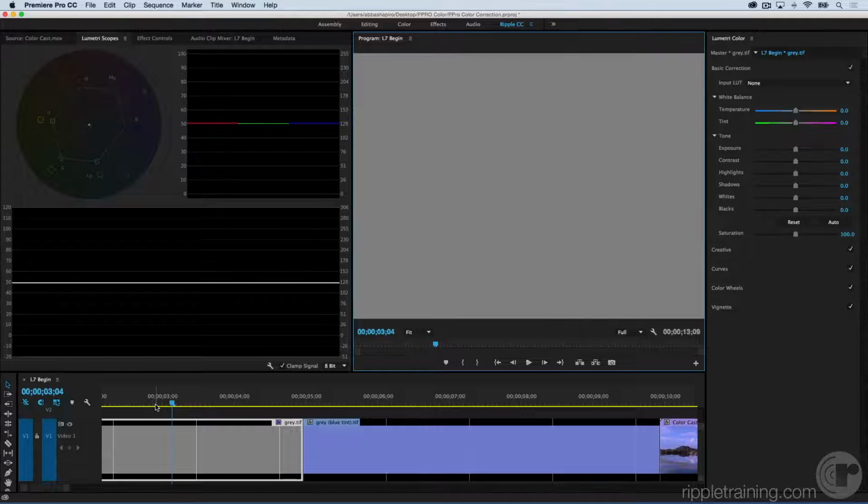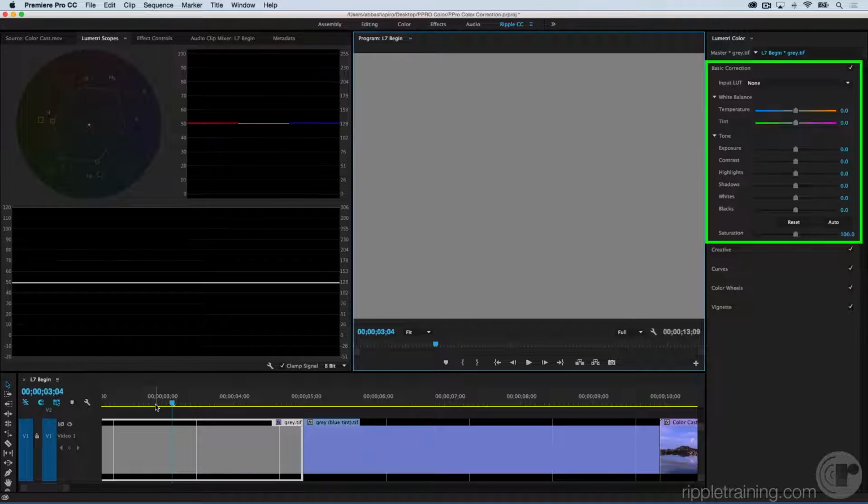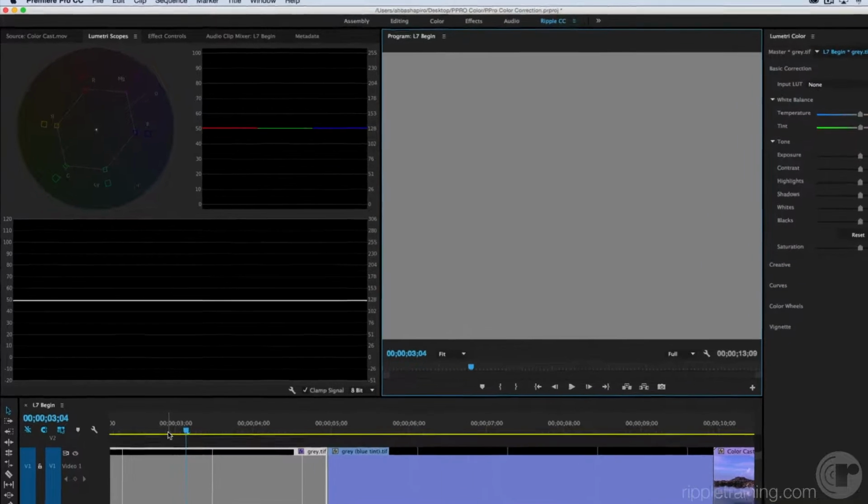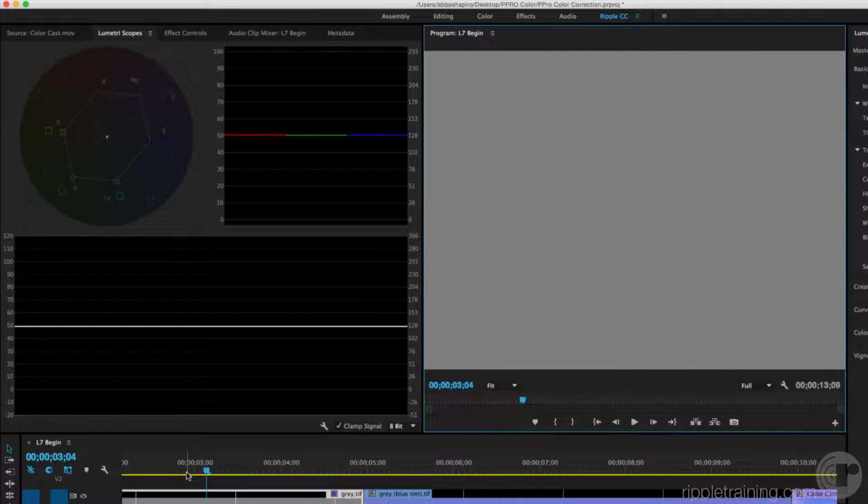Now that you've properly adjusted the luminance of an image, you want to make sure that it's white balanced and that the saturation is appropriate for the shot. To better get our heads wrapped around how some of these sliders work and affect an image, let's go back to our scopes, and I have 3 scopes open.